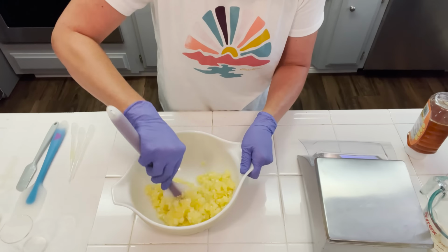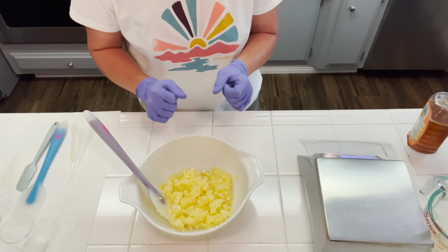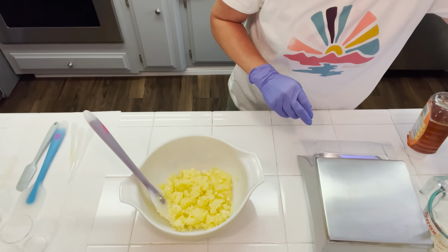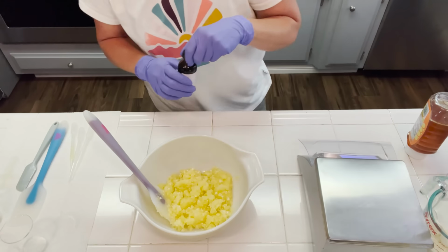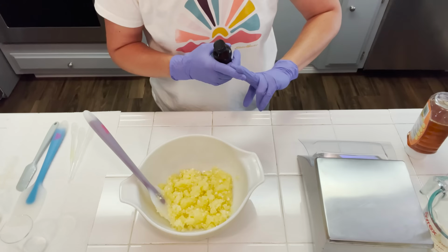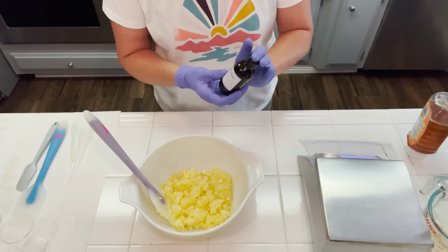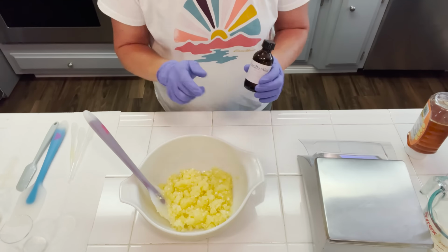Okay, lovely. So the last thing we're going to do on this is go ahead and place in our flavor oil. Now, Lush uses, I don't have it written down right in front of me, so forgive me if I don't get it completely right, but they use some peppermint oil, I think some orange, and some vanilla. Well, I happen to have vanilla mint, so I'm going to be using the vanilla mint flavor oil to flavor this.